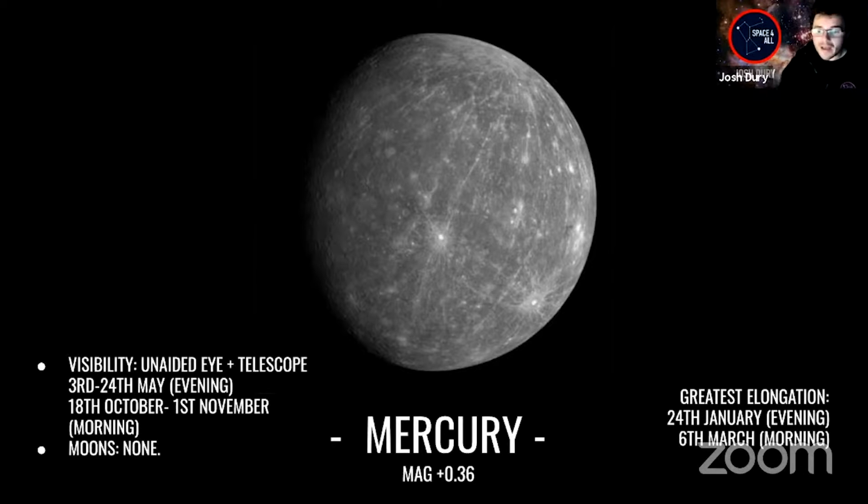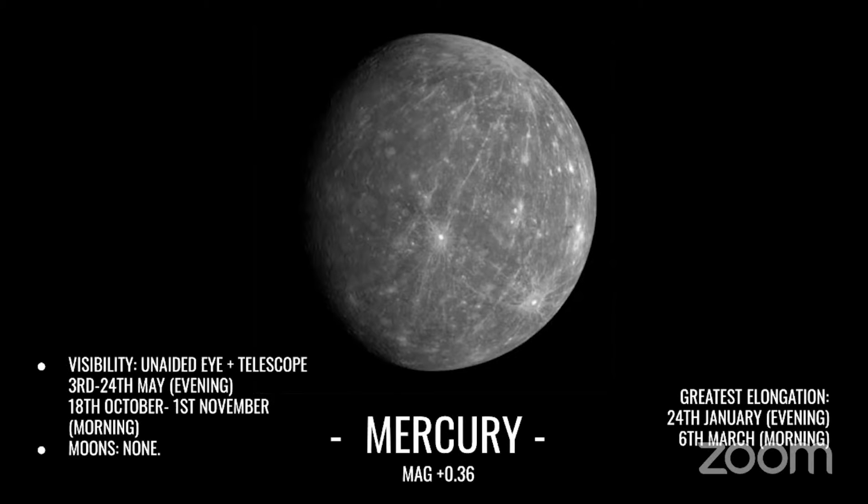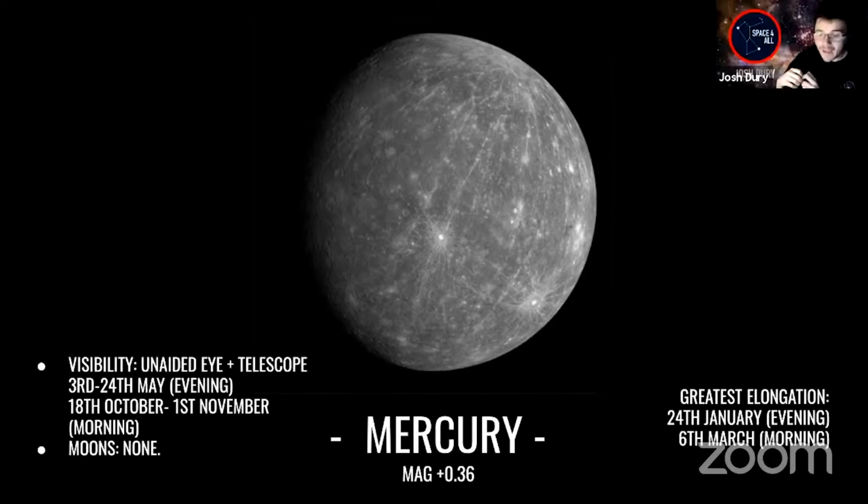And just to mention as well that there's a term used for these innermost objects, which is called greatest elongation. I know, what is this mad term that Josh is on about here? So greatest elongation is the highest point at which we're able to observe the innermost planets of our solar system. So on the dates which I've mentioned, just in the lower right, is when you'll be able to see them at their highest altitude. So in this case, we've just missed the most recent elongation, which occurred on the 24th of January. And now, the upcoming event will be on the 6th of March.